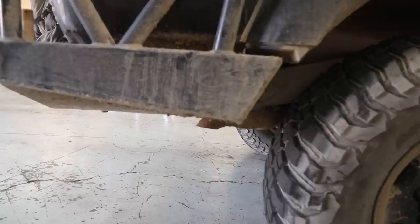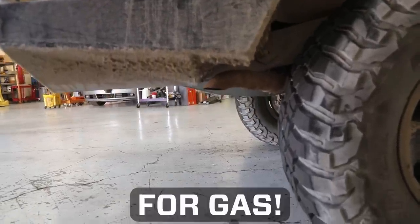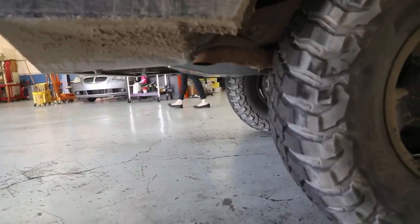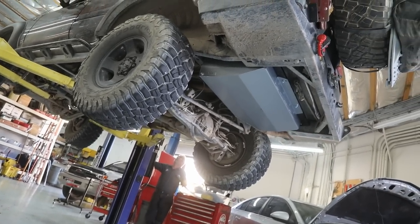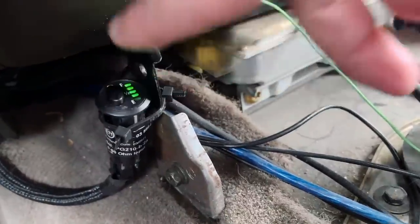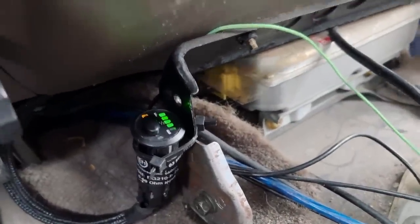Cory and I made it all the way from Las Vegas back to the Bay Area, California, without stopping. It was awesome — I was really impressed with the tank. We didn't do a permanent install of the switch because Parnell and I have the console all torn apart and we'll figure out where it goes. That video is coming up soon.